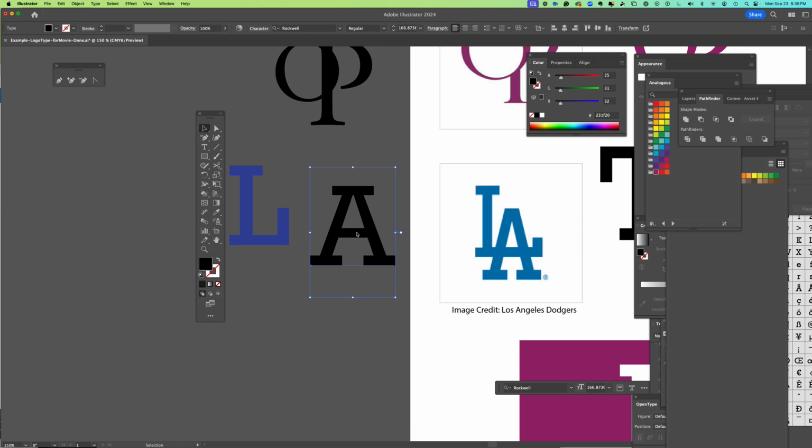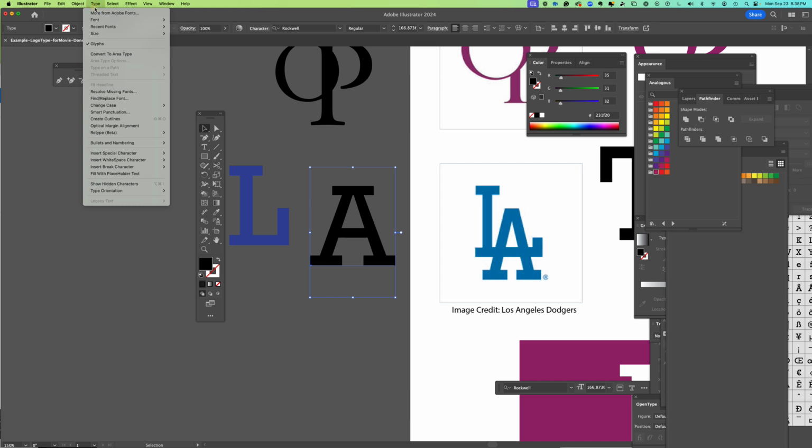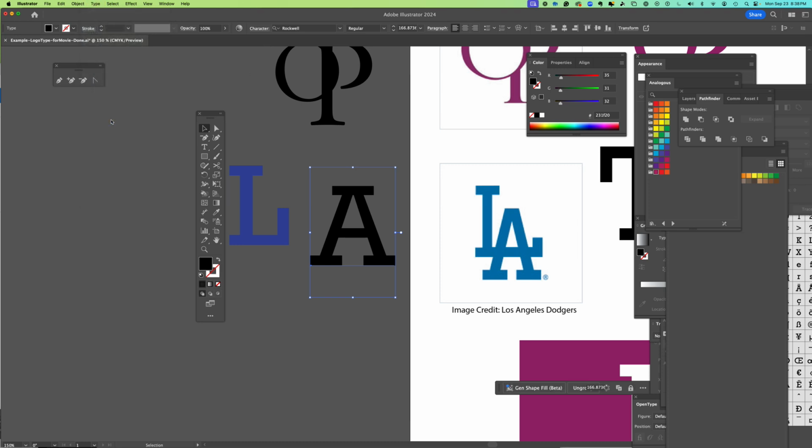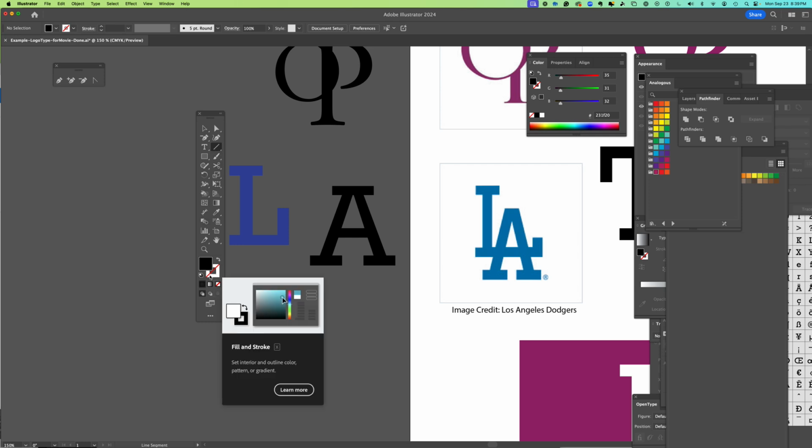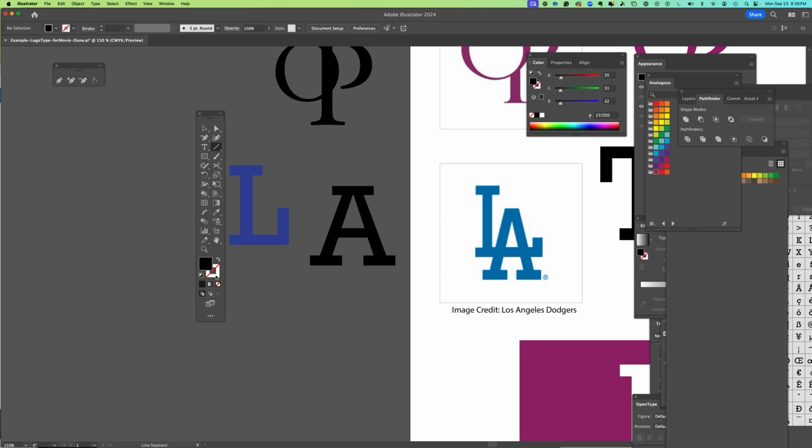So one other tip is, let's see. If I take this A, and it's a font right now, it's type, so I go Type, Create Outlines, then I click off of everything. When I'm working with my line tool, okay, it is a line, so it's a path, and right now my line tool is stroke none. So I need to switch to the stroke and give it a color. And now, when I draw a line, I'll be able to see it.